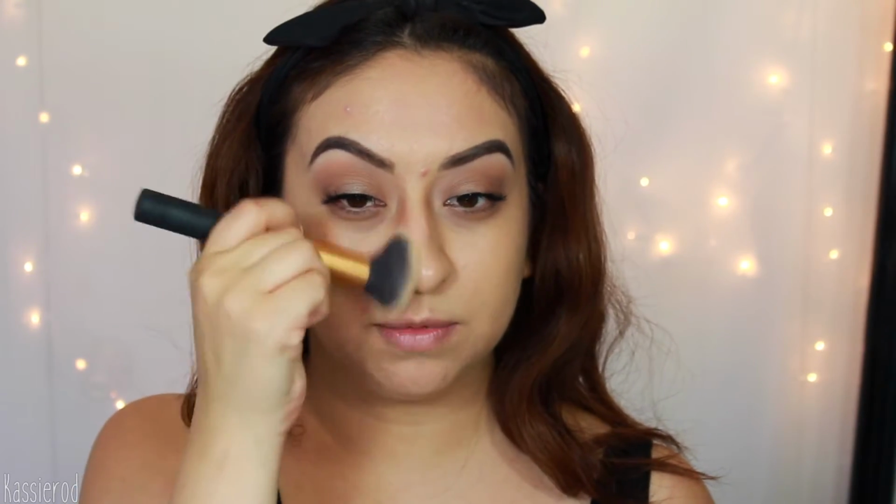I'm going to take half a pump now, just to cover any redness and kind of just cover this little area, since it's a little bit more sheer, since the Beauty Blender does pick up more product than the brush does. So I'm just going to sweep that with my brush. I think I like this foundation better with the brush. I used it with the Beauty Blender yesterday. It gives more coverage with the brush.